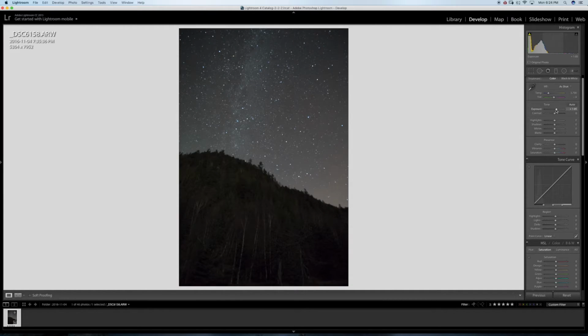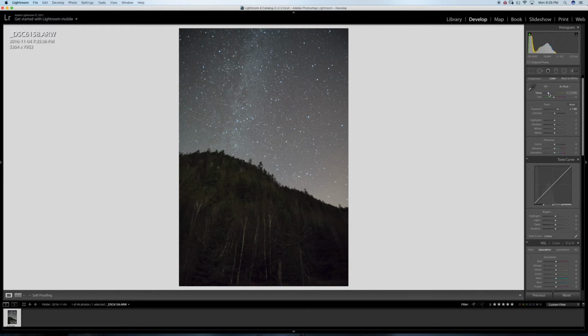I'm gonna do mostly this in Lightroom, and I shot this at ISO 4000 at 60 millimeter, the widest I could, at f4 at 25 seconds. I shot this on the Sony a7R, so the lens is limited to f4, but if you have a fast lens like a 2.8 or 1.8, it's always good to get more light in and a cleaner file. But for now, this is okay too.